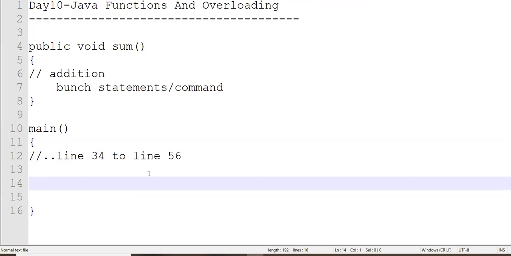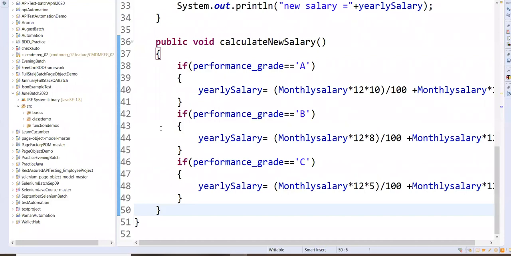A big program or software does a lot of things, but then it will be difficult to manage. So it's better to segregate it, or divide it through functions. Okay? So we'll see one such example.